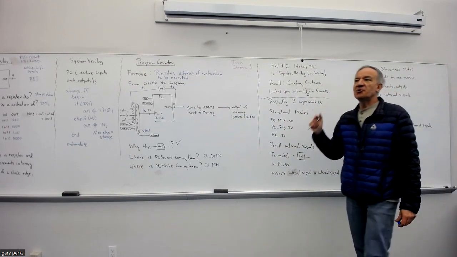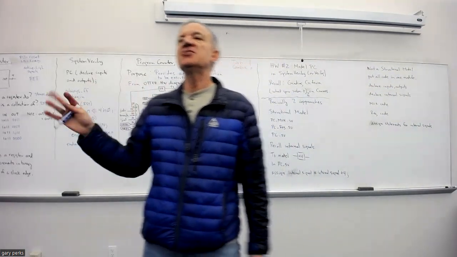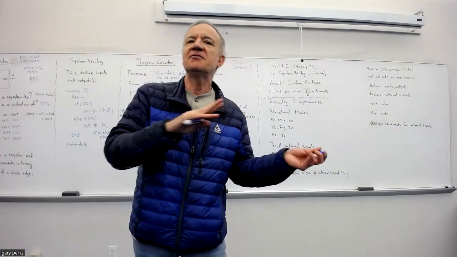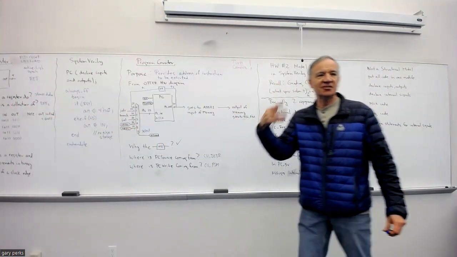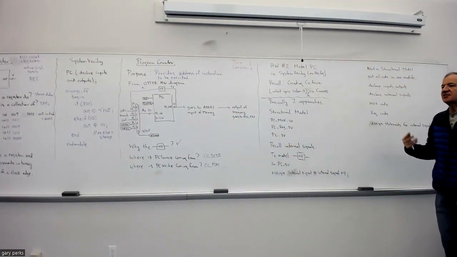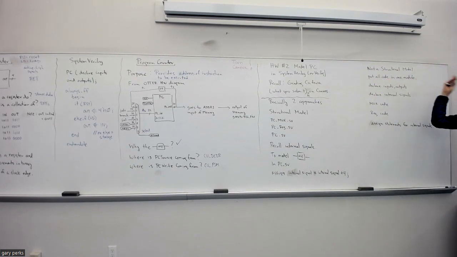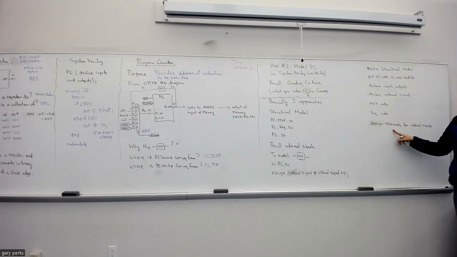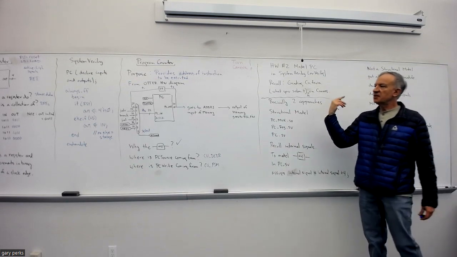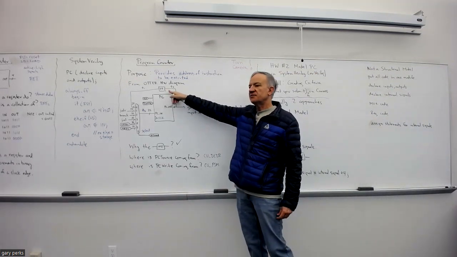Now, the reason I mention these two approaches is because, depending on what instructor you have for 133, you might not have spent as much time doing structural models, because the 133 instructor does things differently than I do. So it can also be a non-structural model, where basically this is all in one module and you put all the code in one module. You still have the outputs and the internal signals. You don't code the MUX and register in separate files; they're all in the same file, and you would still need your internal signals and you would use assign statements. Again, you use an assign statement for this plus 4.